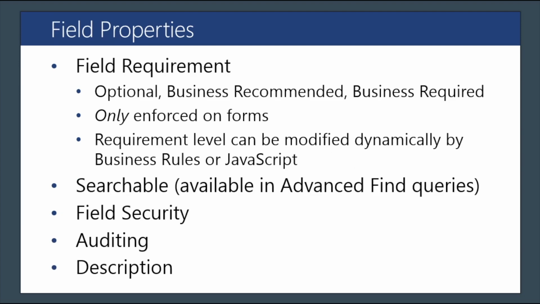So, properties of fields. When you define fields within an entity, you have the ability to define how they are required. If they are optional, that means there is absolutely no driving force to compel people to enter that information. If they are business recommended, then it is marked in a way that shows that, to get their attention, this is something you should enter.